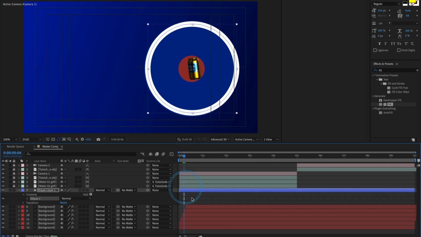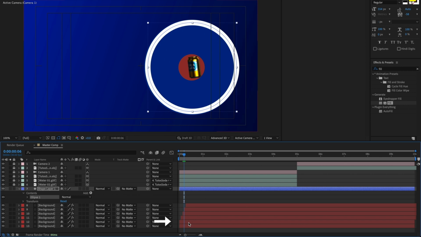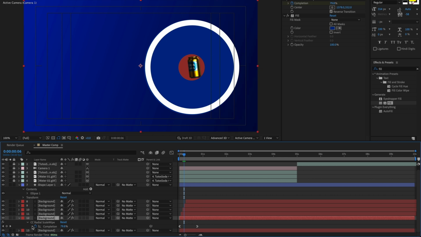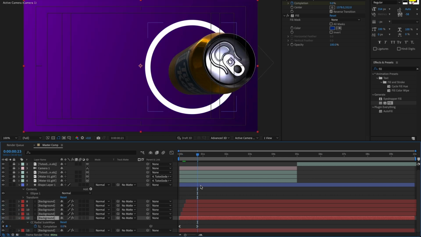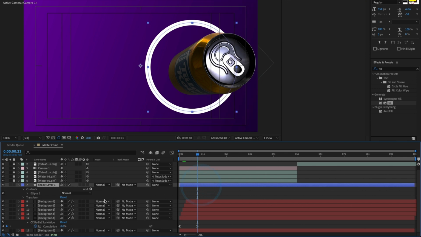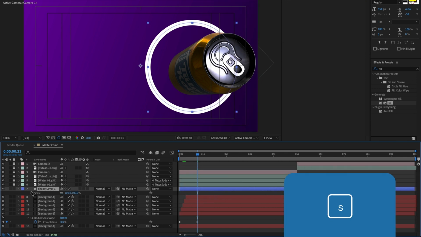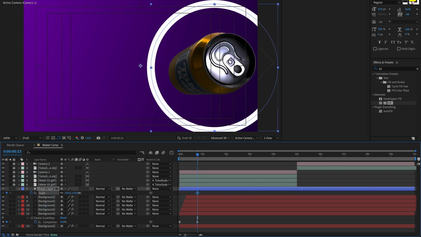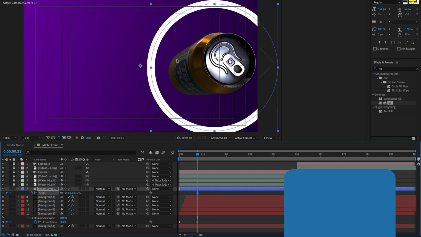Alright, this is looking good. Now I will use this layer's keyframes as a reference. I want the new circle animations to have the same number of frames. So I'll go ahead and select the new shape layer, add a keyframe to its scale value, and scale this to... Oh wait, I need to reposition its anchor point.